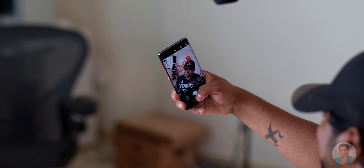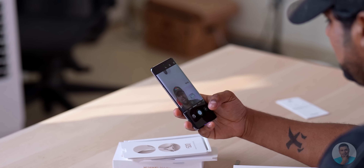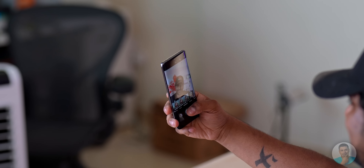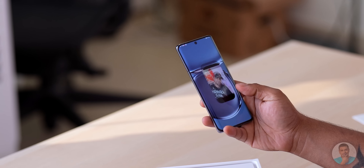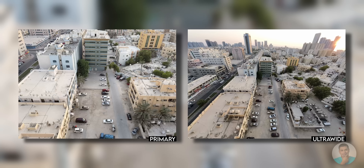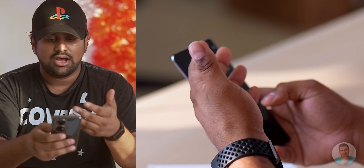Now let's take a look at some selfies. You've got an option to select mirror reflection. I really love how Huawei gives the option right up front — do you want beauty mode on or off? Let me take a shot without beauty mode. From effects there's stage lighting. The selfies are okay, nothing spectacular — it's a reasonably wide selfie camera. I'll leave some camera samples on screen so you can see the image quality, because Huawei's flagships are all about those images.